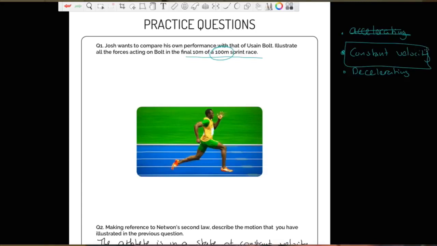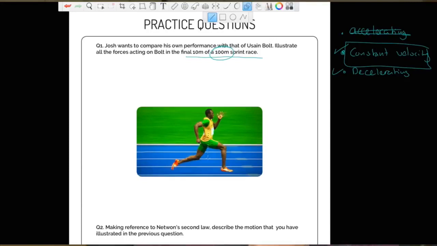Now, I would hope that the exam board and the examiners would give you credit for both of these as long as you correctly illustrated it and described it. I think I've got my answers in. Let me get rid of those. So let's have a quick go at it. So what have we got?